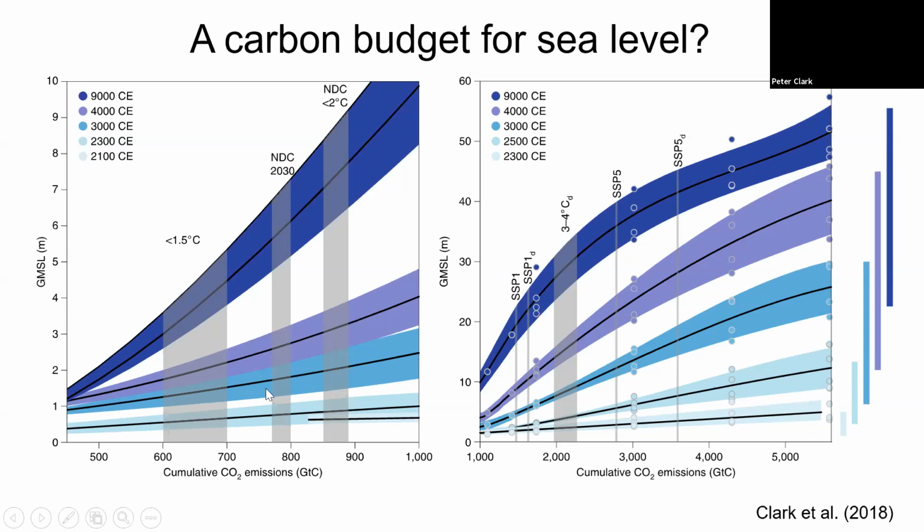And then this would be similar to what Alex did, but he did it in a more elaborate way. But to think about nationally determined contributions up to the year 2030 and what that meant about committed sea level, and then nationally determined contributions that would keep global temperature below 2 degrees Celsius and what that meant. So this is just a thought process because, as we've seen, this work on the long-term sea level is going to be very model dependent.